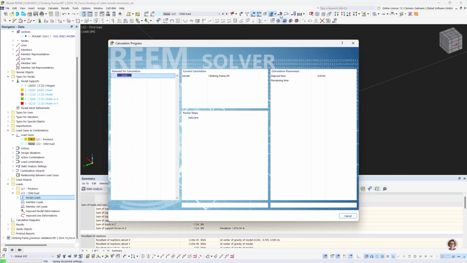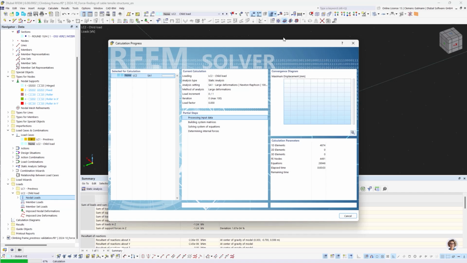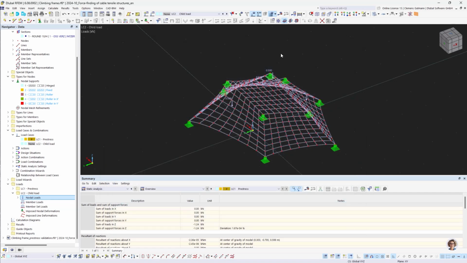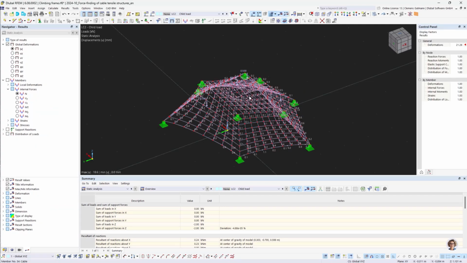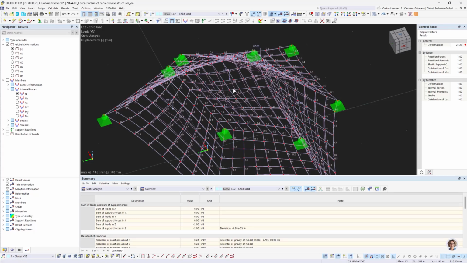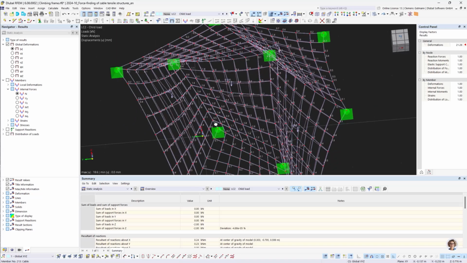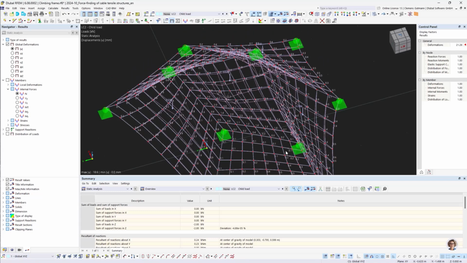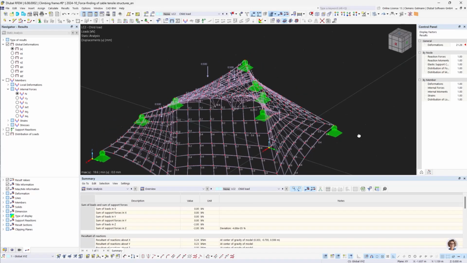Let's check out the results for this. And as expected, the deformations get higher. And yeah, this is due to the stiffness of the cable net in that direction. But still, I think with less than 20 millimeters, the deformations are neglectably small.